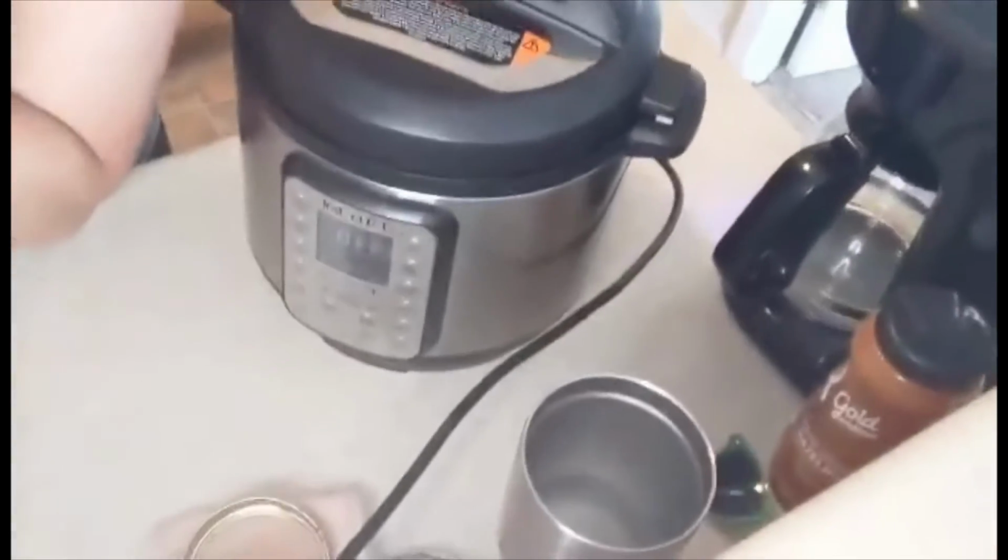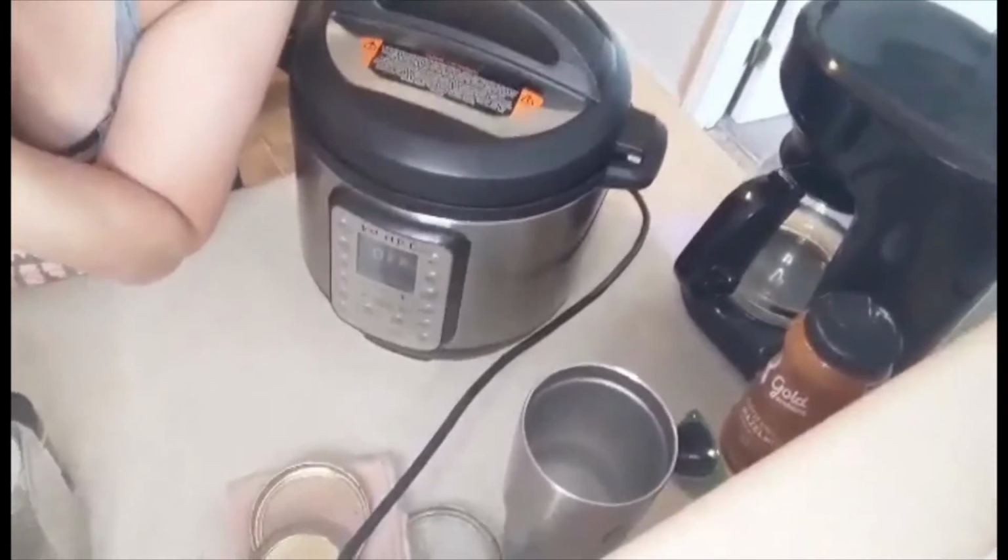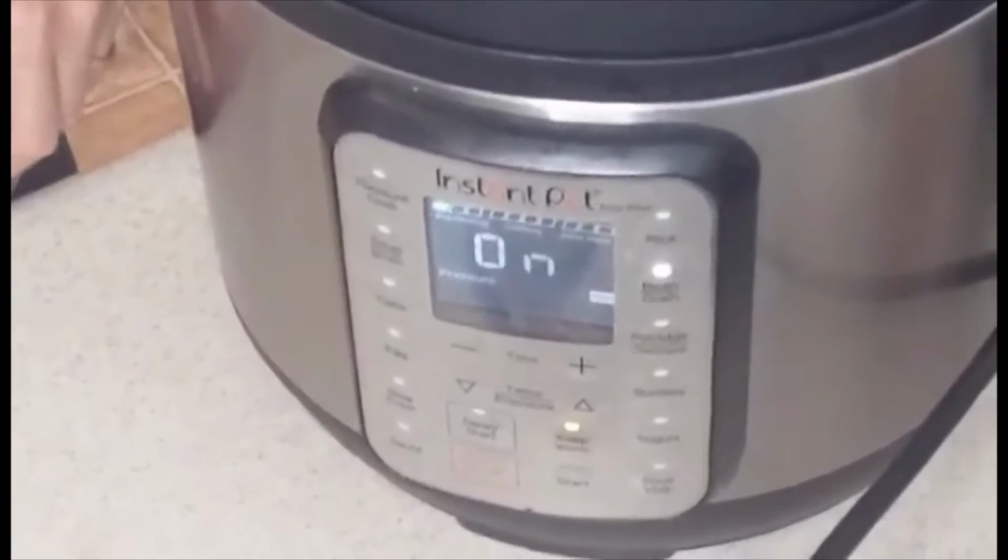And I'm going to zoom so y'all see exactly what I am, hold up, there we go, so it's on off. I am going to do beans, it says 20 minutes, I'm going to go ahead and put mine on 30, and I'm going to see how it looks. There we go, put mine on 30. And then I'm going to hit start. And I will come back after the 30 minutes.